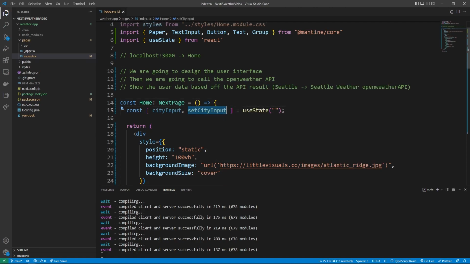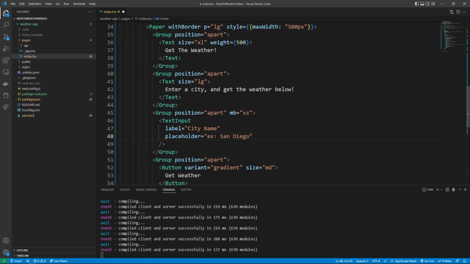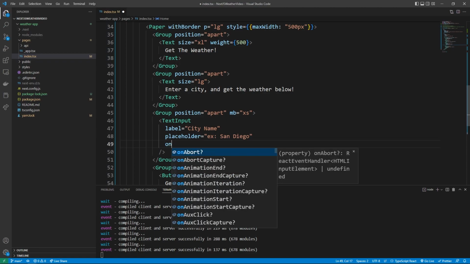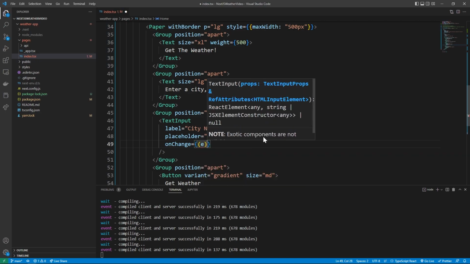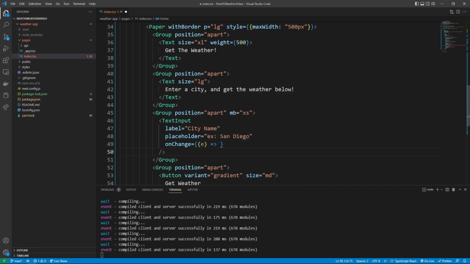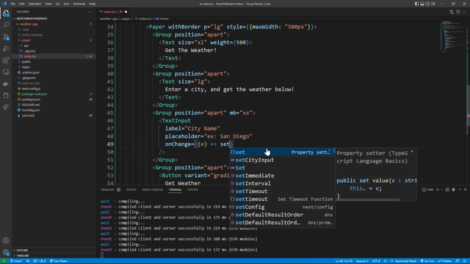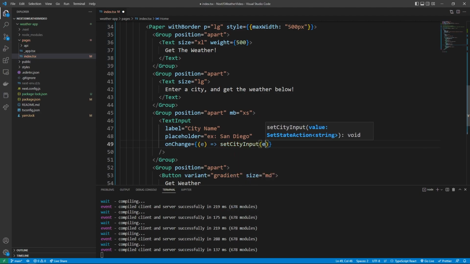And so if we want to change this state equal to whatever the user typed in, for example, Seattle, we want to call this setCityInput whenever our text input changes. So we can go down to our text input, and text input gives us access to something called onChange. And we can set a property within our text input called onChange, which is an event that's going to get fired whenever the user inputs a character or even deletes something, for example. Within the onChange, we can get the event of the change, and we can set it equal to some JavaScript logic. So the event of the change gives us access to a bunch of different things, but it mainly says, at this event, we are at this text input. That's important because when we say setCityInput, what we can do is we can say event.target.